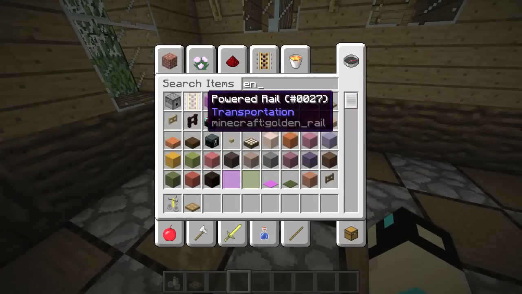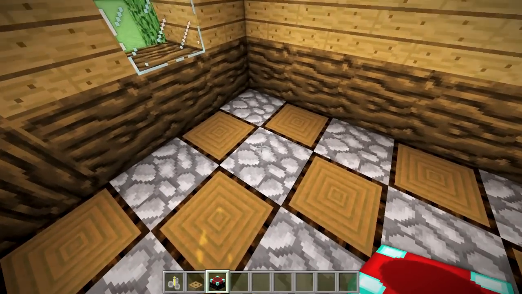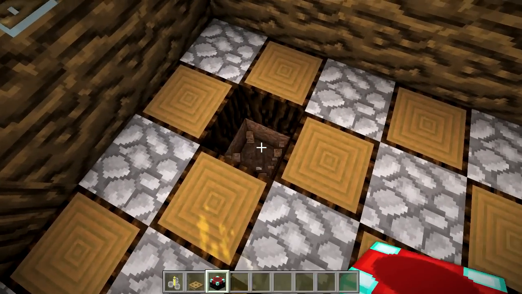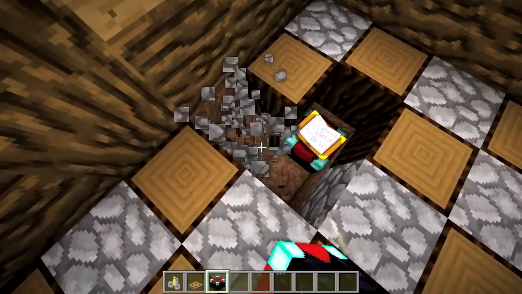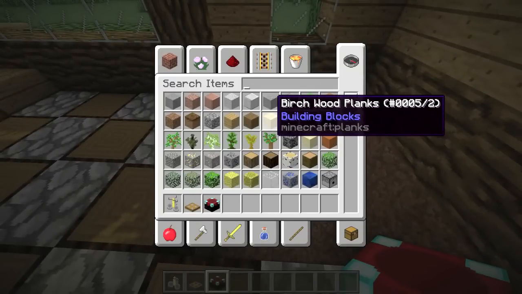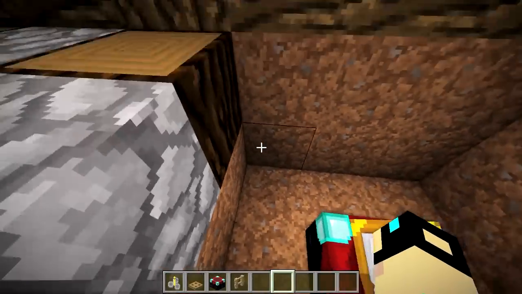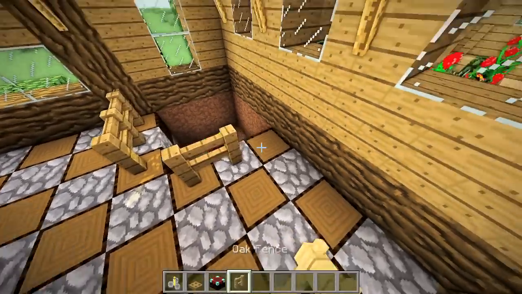Enchanting table. It's an advanced build, I will admit. So might as well have a full enchanting table too. I mean, why not? Go ahead and dig this 2 down, put an enchantment table, dig out all the space around it like this. Take some fence off this, so that you don't fall in.